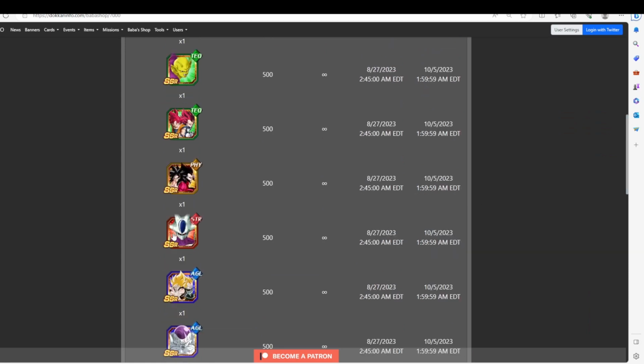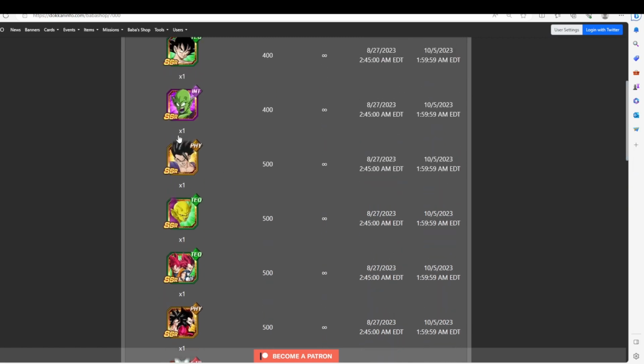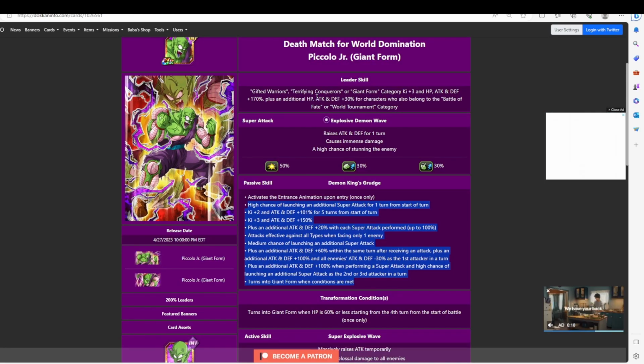This Piccolo Jr., in my opinion, is heads and shoulders above STR Cooler. For those who love Cooler, I'm sorry, but Piccolo Jr. does not need to build up as much as Cooler, and the RNG, I feel like, is much more consistent with Piccolo Jr. So Piccolo Jr., I would definitely recommend to get with your red coins. He is going to be a 200% leader skill.